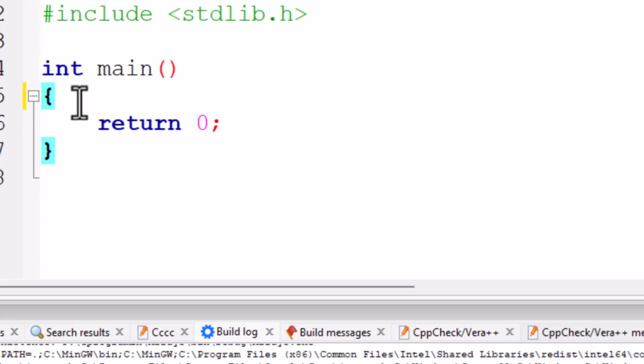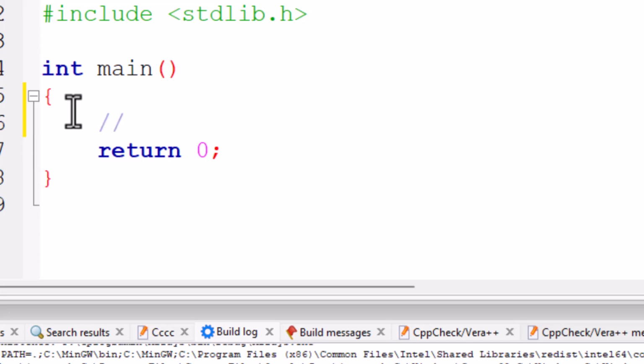Let's see, so we will start off by creating an int type here. Let me declare an array of integers, and I can comment that I'm creating an array of 5 integers.